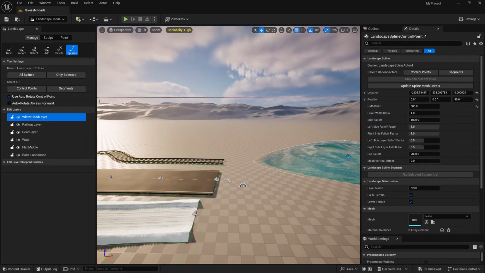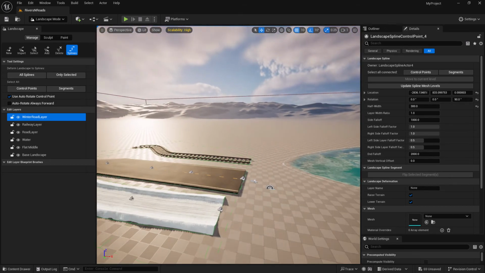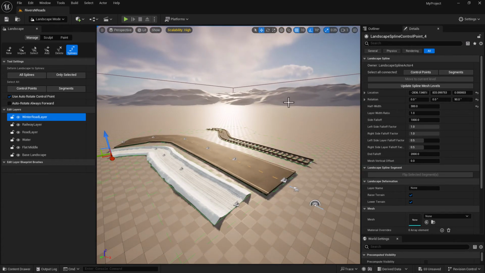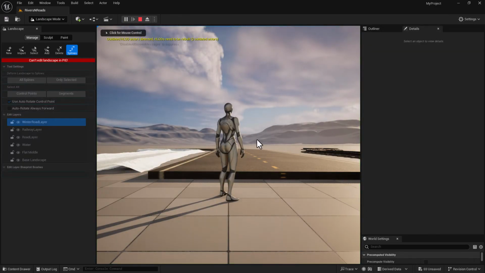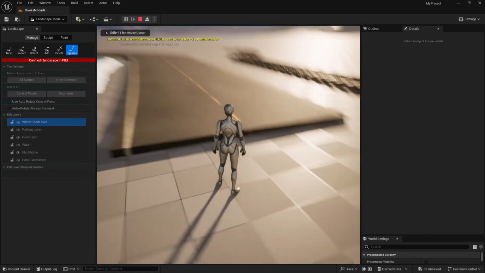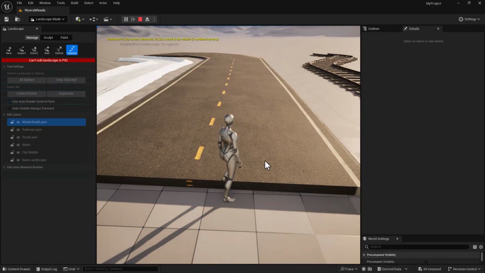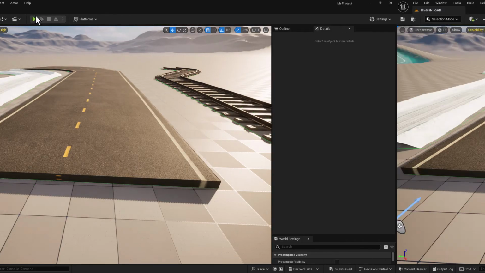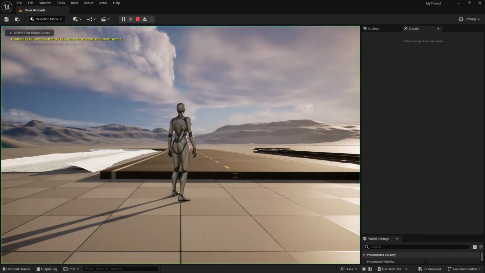Okay, so now that we've got all of our different roads and tracks and our rivers, I want to move on and I want to show you the collision. Now, the way I'm going to do that is we're going to hit the play button here. And I want you to see something here, okay? Actually, let me escape out of that. Let's go back to the select mode. And let's just go ahead and hit play again.